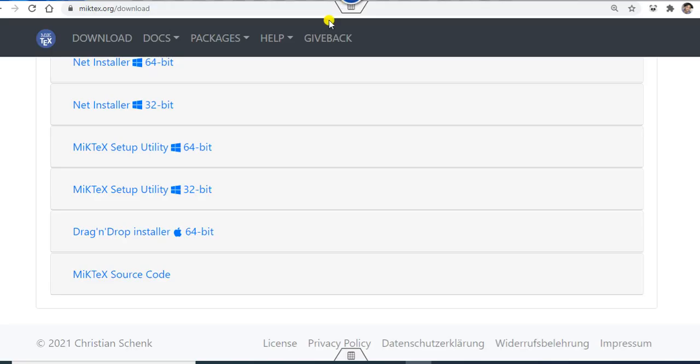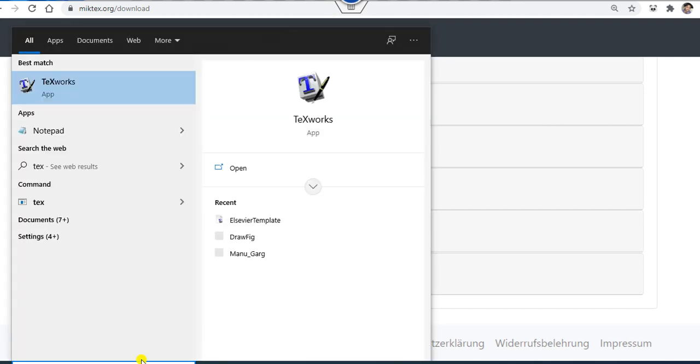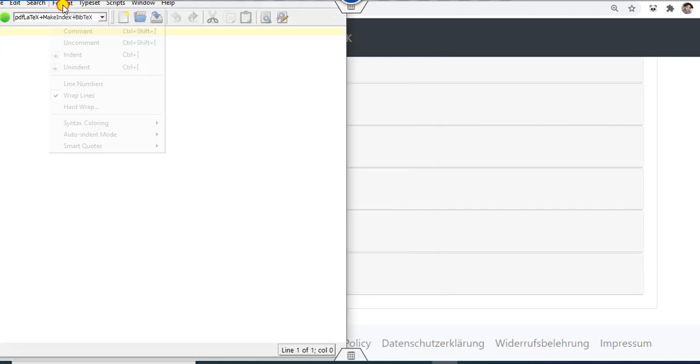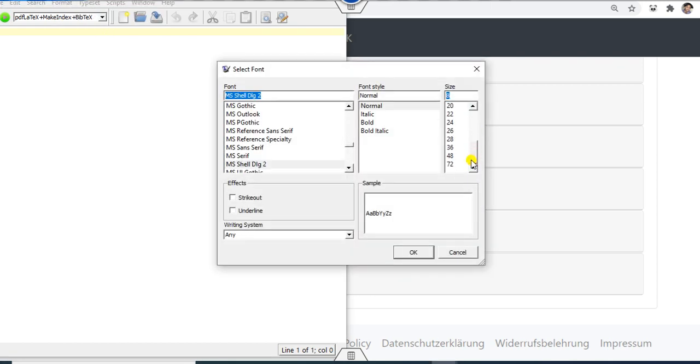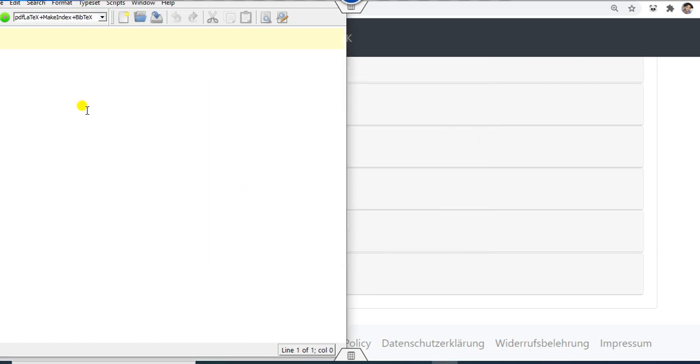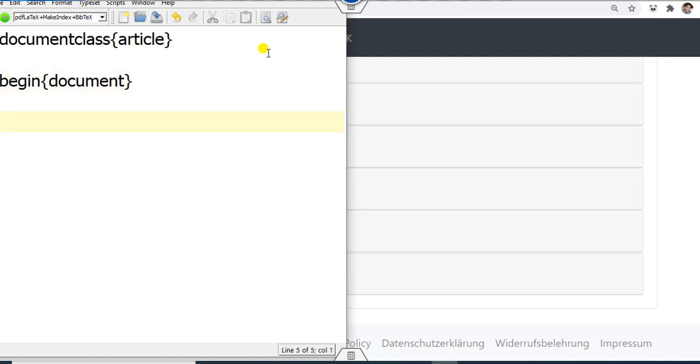If you want, I can show you how to use them on TeXworks. I can show you here, and if you want to increase the font size, I can show you here. If I write for you here, firstly you have to write document class article, and then you have to write begin document and end document.